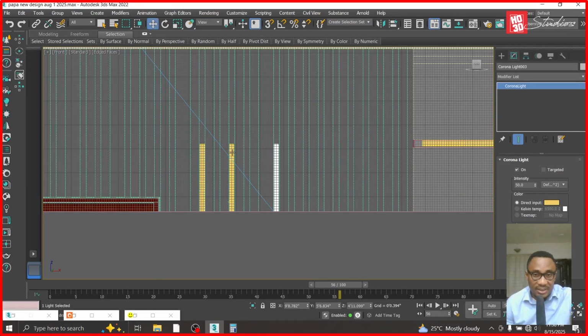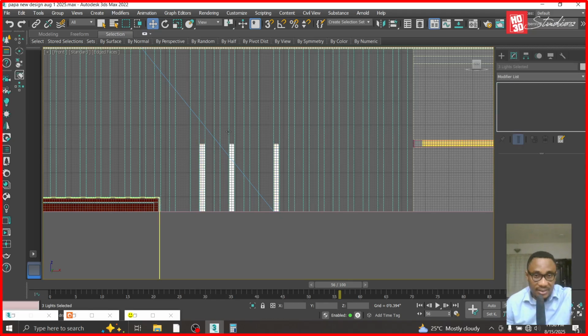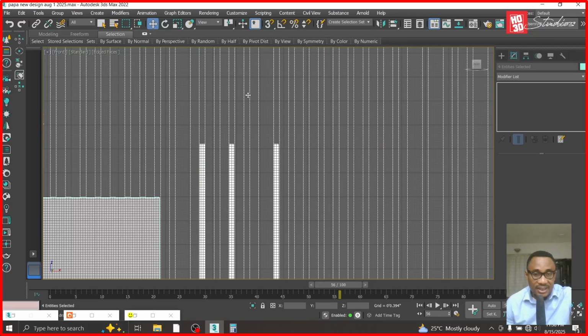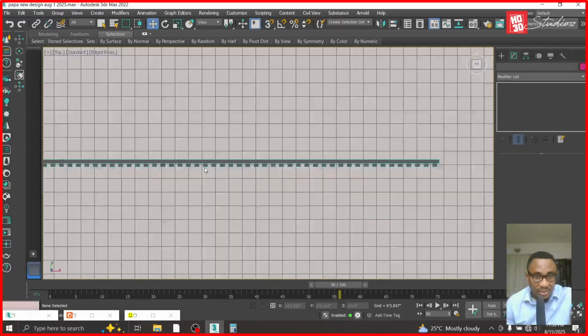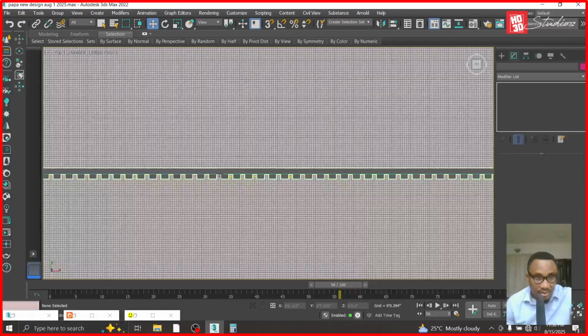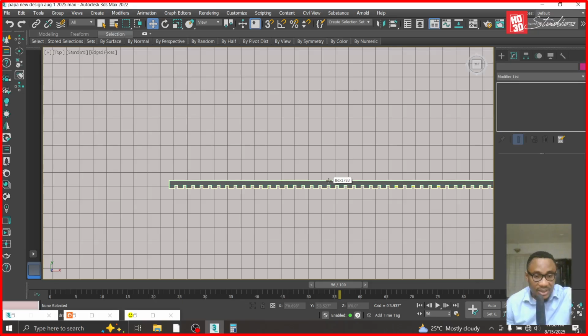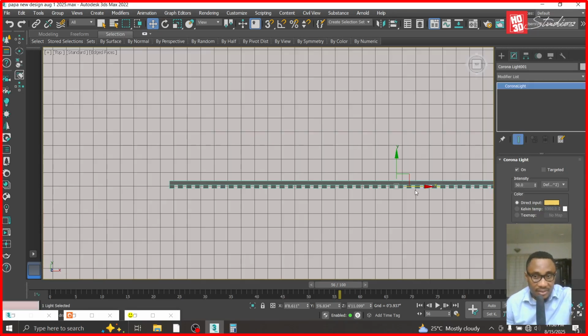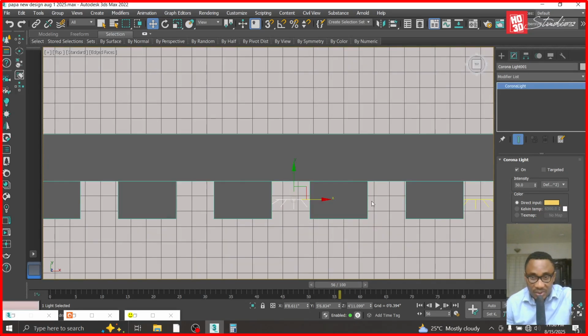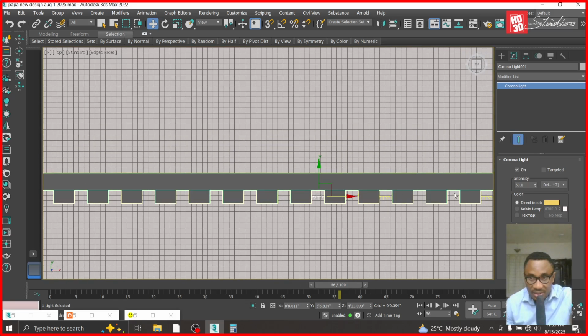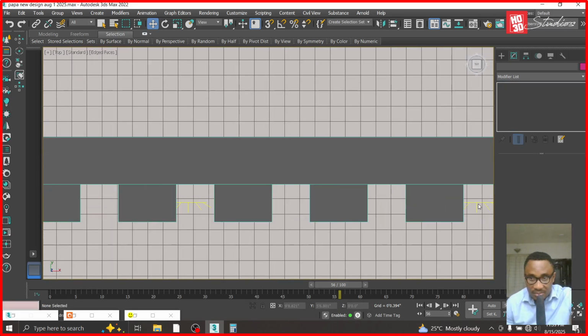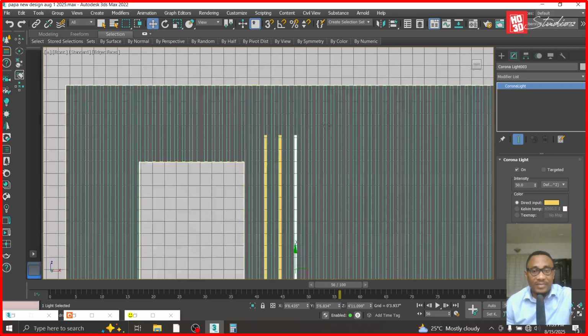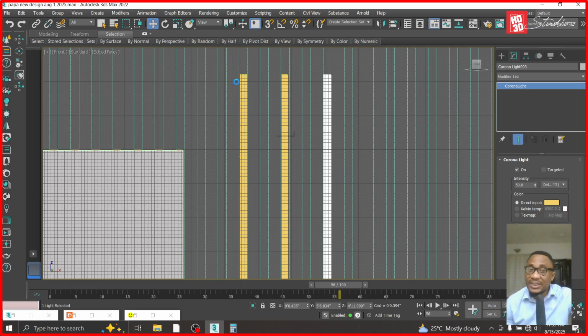So let's take this, hide unselected, top view. Kind of hard to locate them. Okay, there they are. This is one. There's a gap here too. This one should be here. Yes, so now let's create its own glass membrane and we'll be done.